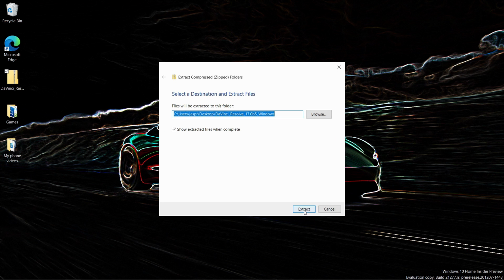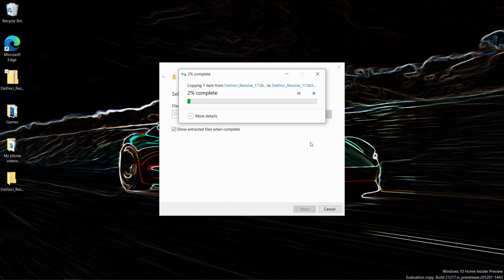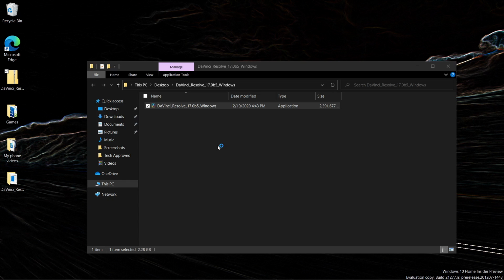So what you want to do is extract the folder to get it into a regular folder, and it'll take a little bit of time, but once it's done, you'll just have a simple program like this that you can then run. So you just want to double click it, and again, this will take a little bit of time. On my laptop it did take a little bit longer, but sometimes it may take less time, but it shouldn't take more than like 2-3 minutes max, and it really should only take about 30 seconds to actually load up the program and get that started.